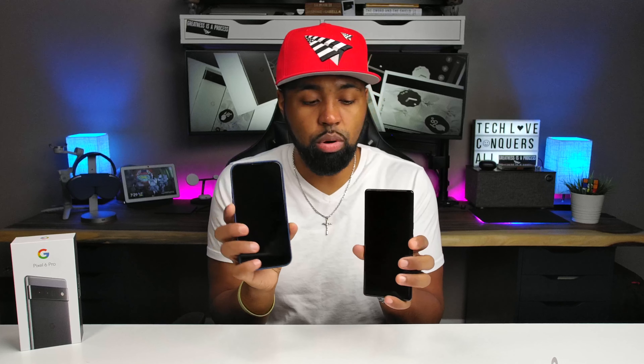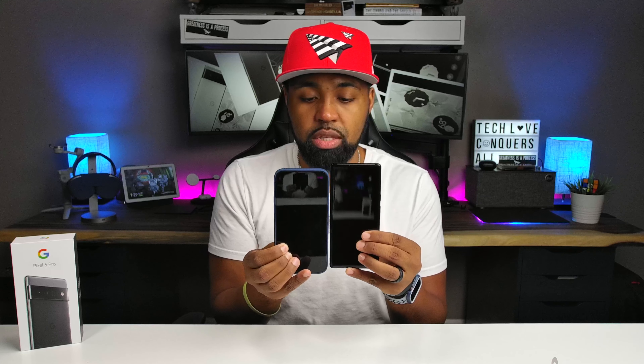Let me peel this off - oh, that is very very nice, I like this premium feel. For a quick size comparison, this is my iPhone 13 Pro Max held up next to each other - very similar in size. It looks like the iPhone might be a little bit wider and the Pixel might be a little bit longer, but overall they feel about the same weight. I might want to get a case on this one because it is a very smooth and slippery surface. This darker one is not too much of a fingerprint magnet.